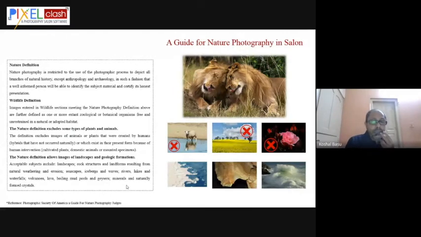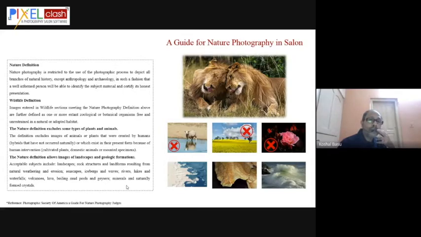Adapted habitat means it is a wild species, and you bring it from one place to another. You might have read a few months back that cheetahs from Africa were brought to India and put in the wild. This is the adapted habitat. But cheetah is a wild species, not a pet or domesticated animal. So it is an adapted habitat.